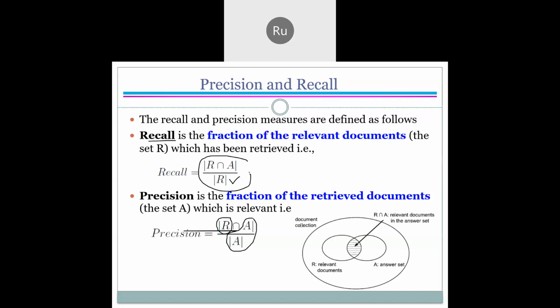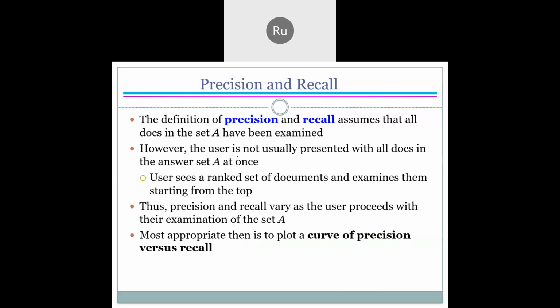So these are the two things, but we will look into how we compute the recall and precision. Normally we will define precision and recall based on the sorting that we will have later on.